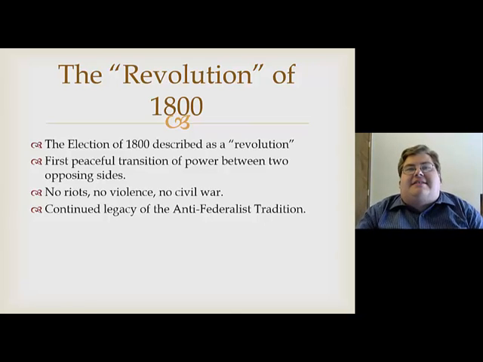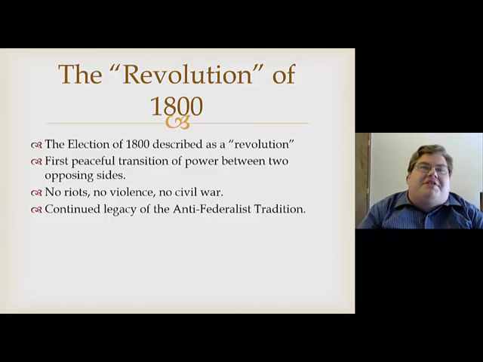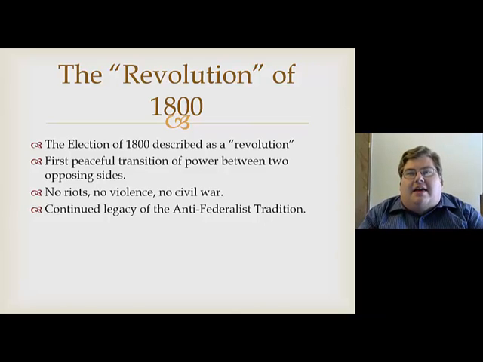What this meant is this sets the tone for that transition of power between two political parties, and it's something we have even until this day. I remember, 2008, 2009, Michael Moore was saying how he did not think George W. Bush was going to give up power. That Bush would try to stage a coup, and just all this inflammatory rhetoric. But then January 2009 came, and he hands off power to Obama.